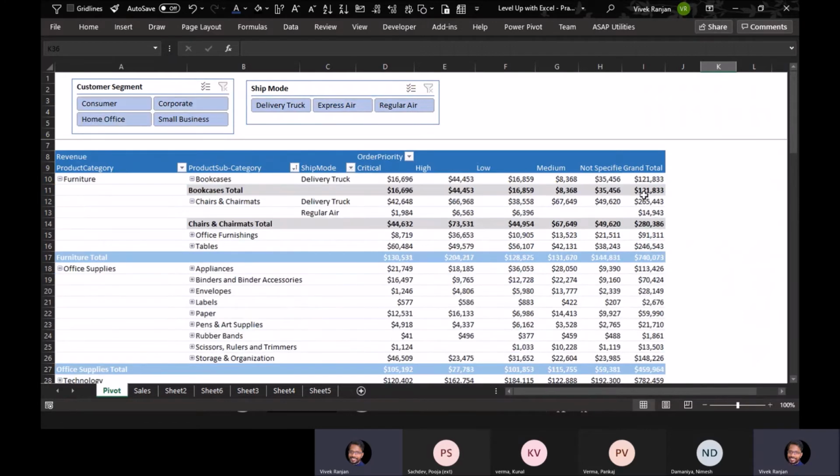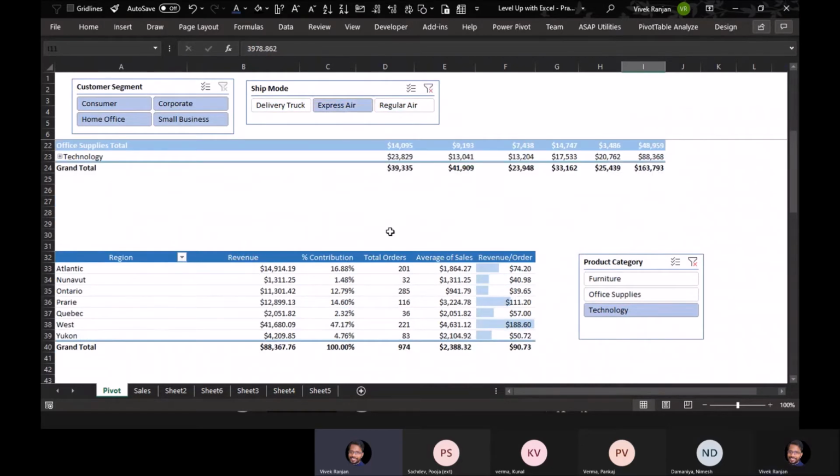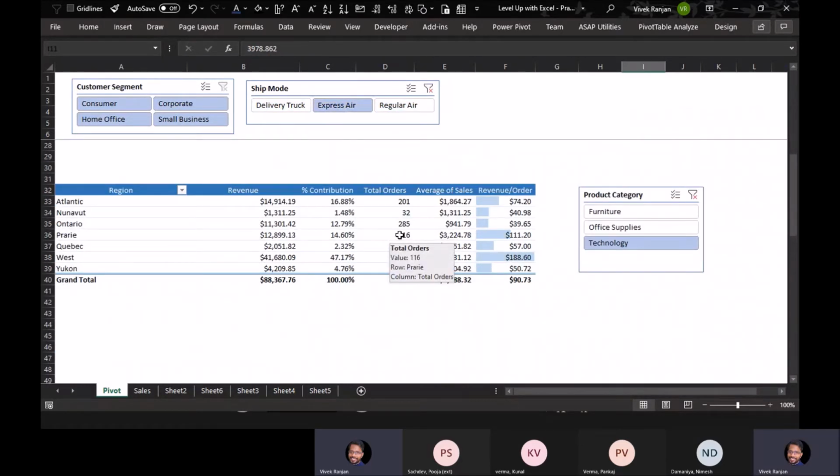So you can create a dashboard like environment and dashboard like experience for yourself without writing formulas or code.